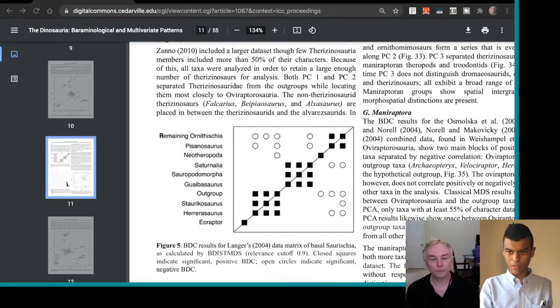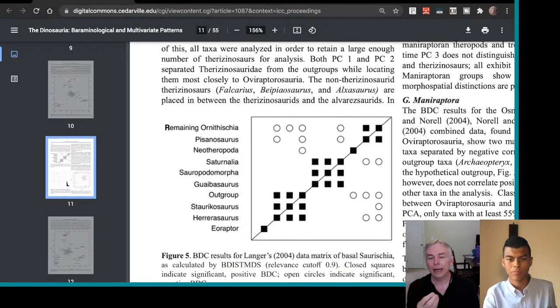Now, baraminology, if you look at some of the charts on there, like if you went to a certain figure, you see those little charts that have little squares and circles? Right, the baraminology distance charts? Mm-hmm. You could probably even show one there. Let me show it for the audience. There we go. Can you see that? Okay, there's one right there. And the black squares show significant similarity, and the white open circles show significant dissimilarity. And so that's one way for us to define the baramin.